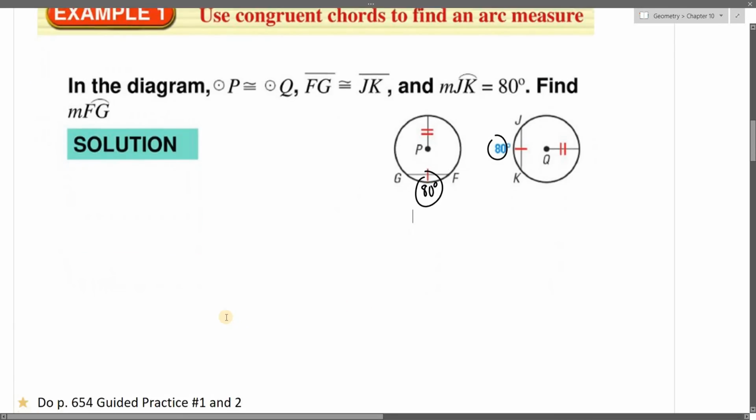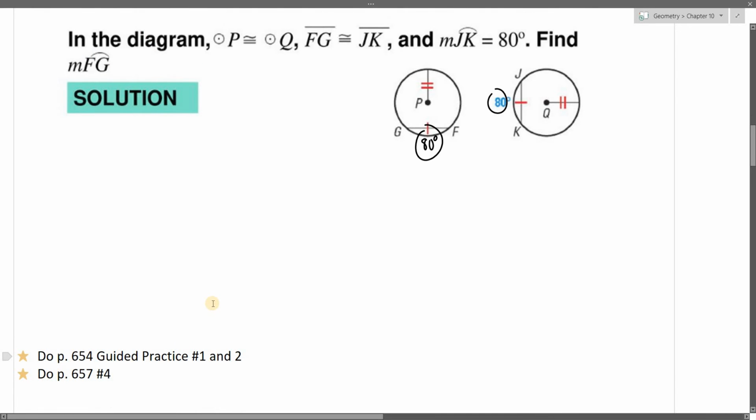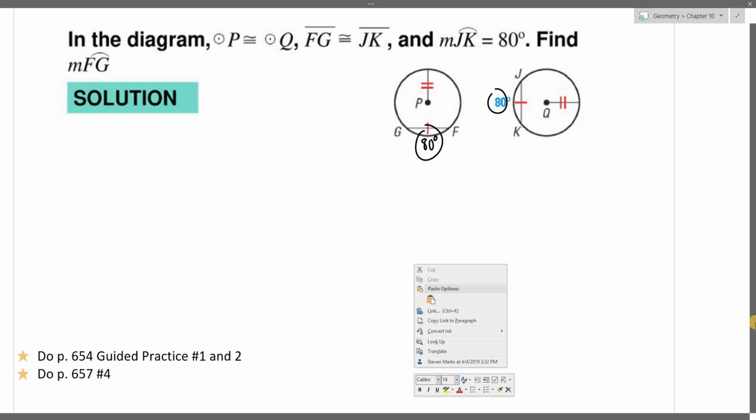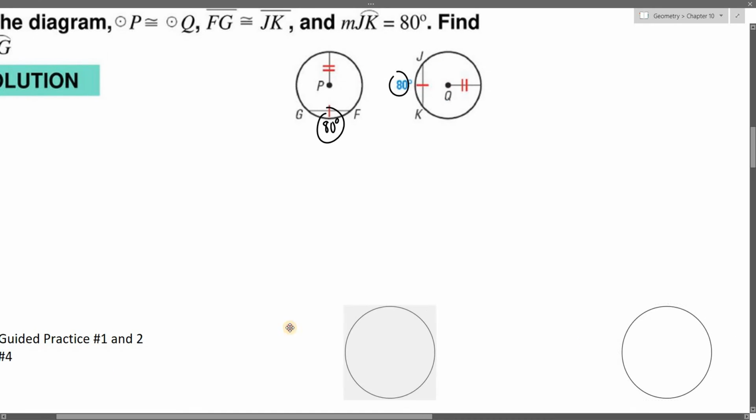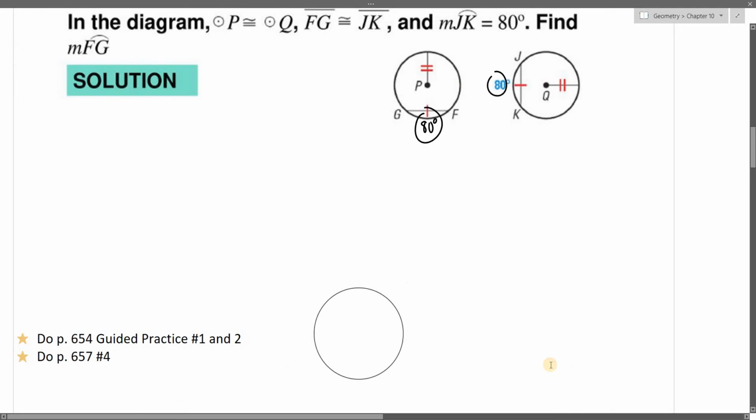All right, let's get down here and let's do guided practice 1 and 2. They do a similar problem. Let me pull up my circle here. This particular one has an A, has a B, has a C, somewhere over here, because I have to try to make them about the same. And so here are my two lines, and they're chords. Now this particular one says 9, this one says 9. Because they both have the same measure, they are congruent. So they didn't put a little hash mark, although they could have. Here's a hash mark. Those are congruent.